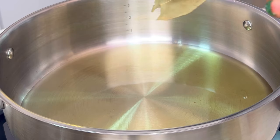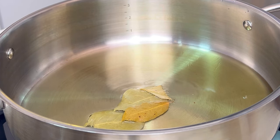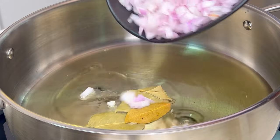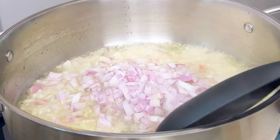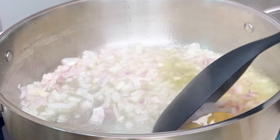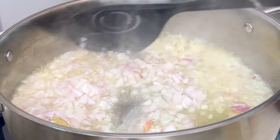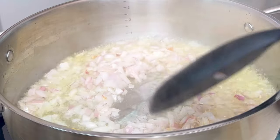You now go in with some bay leaves. Yes, bay leaf is quite important in jollof rice. It flavors your rice. Then you go in with your chopped red onions. Like I told you, you want to make this rain like it's confetti. You don't want to be stingy with your red onions if you want to get that correct party jollof vibe. Don't be stingy with your red onions, okay?